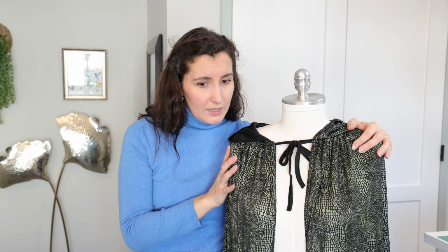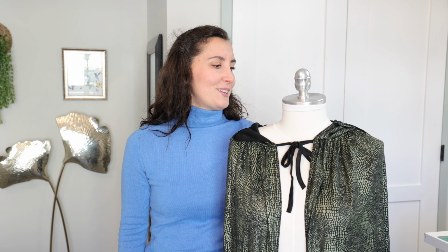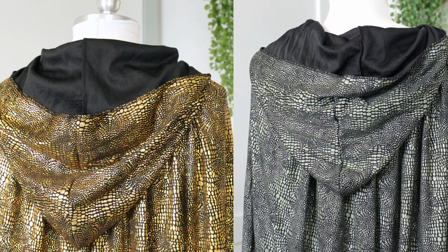Well, it's not as bad as earlier because I let it air for a while by the window. But yeah, this is great. This is a great result. Super happy with the color. It really looks like a snake skin, which is what I wanted. So that's perfect. It's actually kind of scary that it worked so well. I'm so impressed.